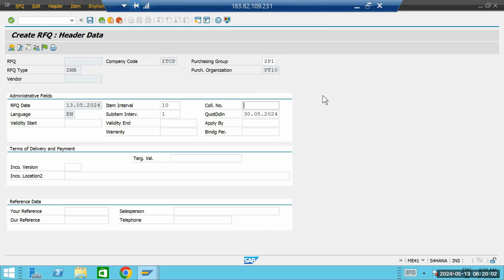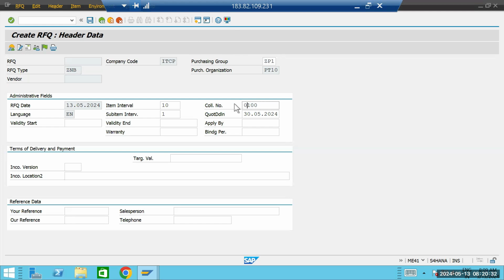From where will I get that collective number? The collective number is actually a manual kind of thing. You have to enter it manually. I believe it will start with the zero number range, 0 to 1000 or something. Basically it is a manual number range, so you can enter anything. Let's say if you put 100 also, it will take.